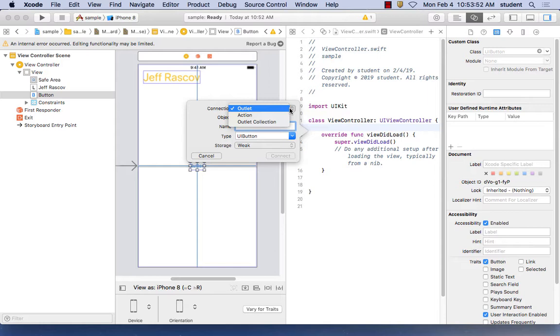The outlet definition has multiple parts. Here's what you're seeing to the left. You release the cursor to outlet and actions dialog appears with the outlet selection and the connection type. The name field specifies a variable name for the button, myButton. Okay, so in the name field, you can give it a name. Let's call it myButton with a capital B. Remember the camel casing or whatever? Do you remember that talk? Is it an outlet or an action? Down here is the type. It's a UIButton type automatically. And then the week. So let's just look at some of the options here.